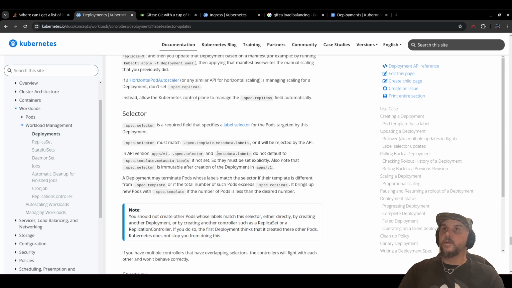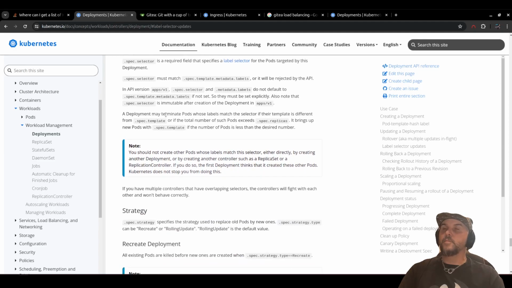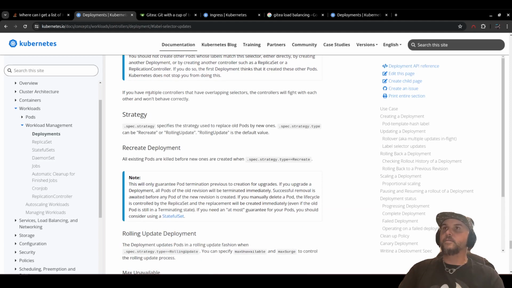Spec selector and metadata labels do not default. Deployment may terminate pods whose labels match the selector. Okay. Yeah, we already covered that. They already said that.